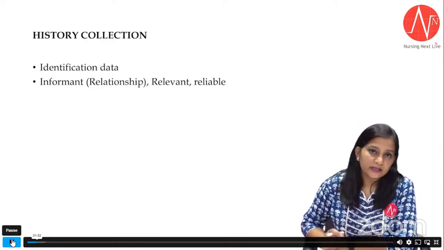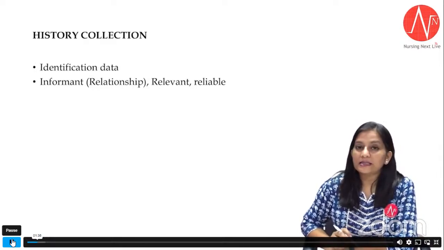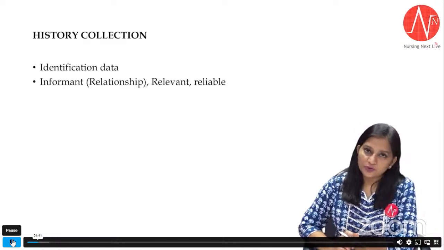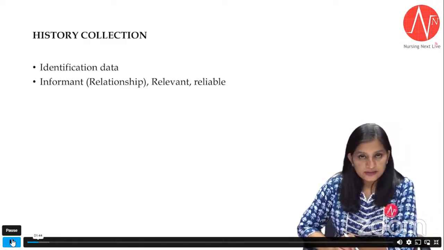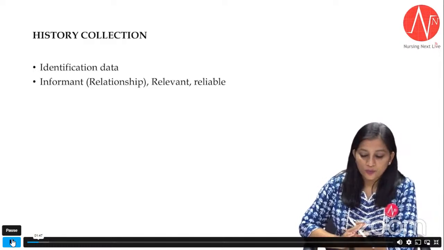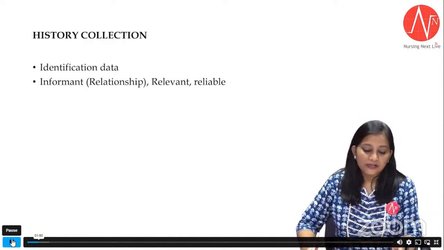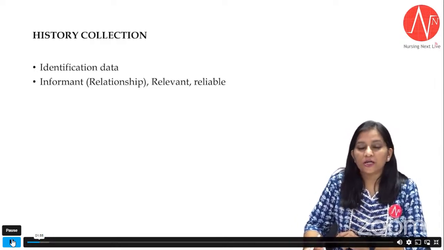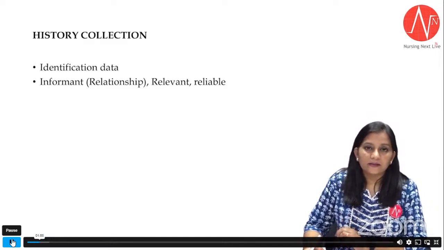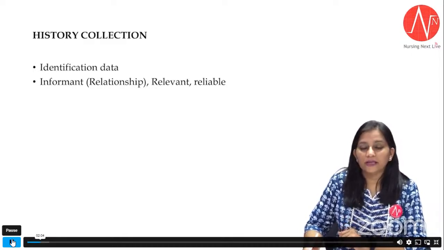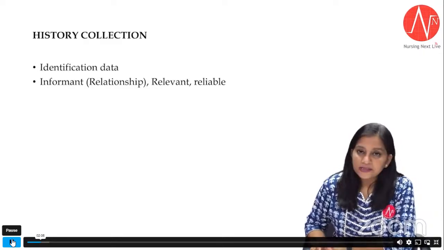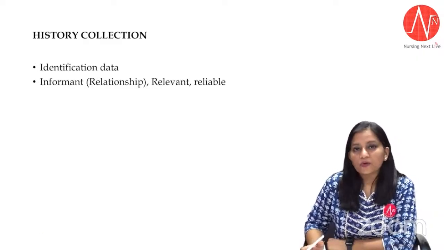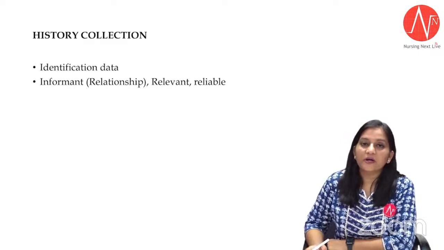First of all, let us think about why we collect history, or what is the importance of history collection and when it is done. Whenever a patient comes to the hospital, whether in the emergency department or the outpatient department, history collection is the first thing which is done. Collecting history, talking to the patient about his disease, his past problems, how the disease started and what all things occurred.